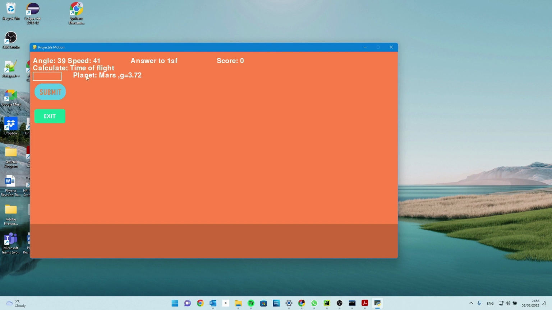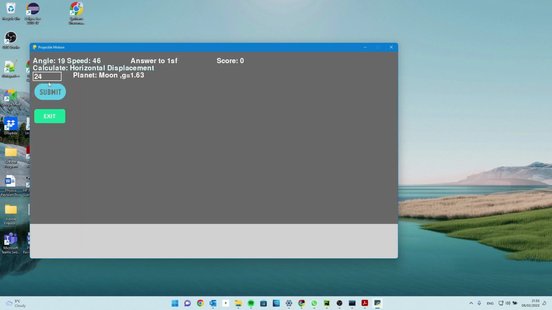What I'm going to do now is first demonstrate how it generally works. The user puts in an input here, so this would be the wrong answer, but they'd hit submit, and it draws the projectile like that, and you can see the projectile is moving. That's the parabolic shape it would take, and they're given the correct answer here as I've got it wrong, and it automatically moves on to the next screen when the question is complete.